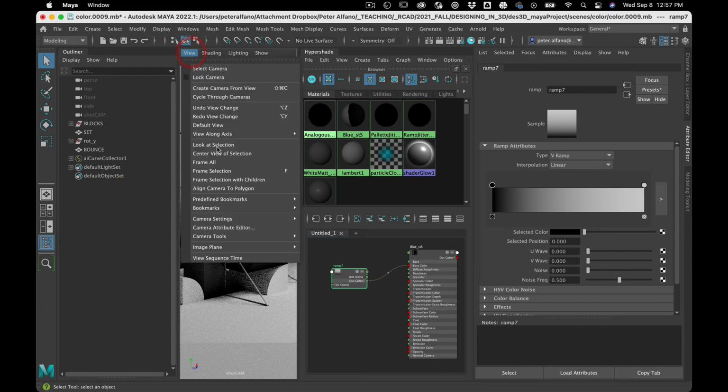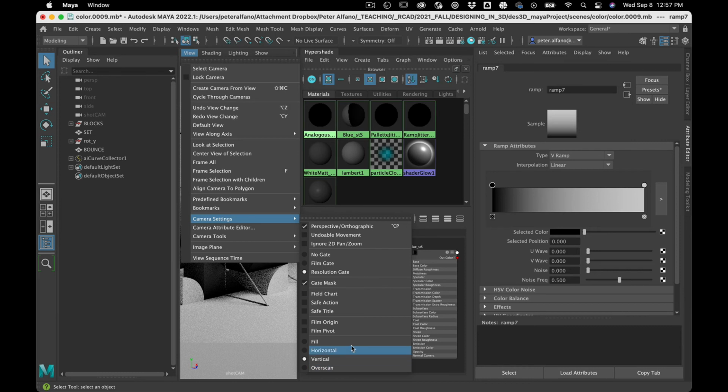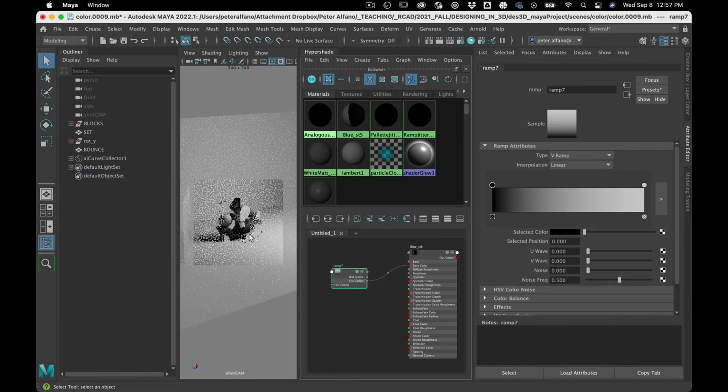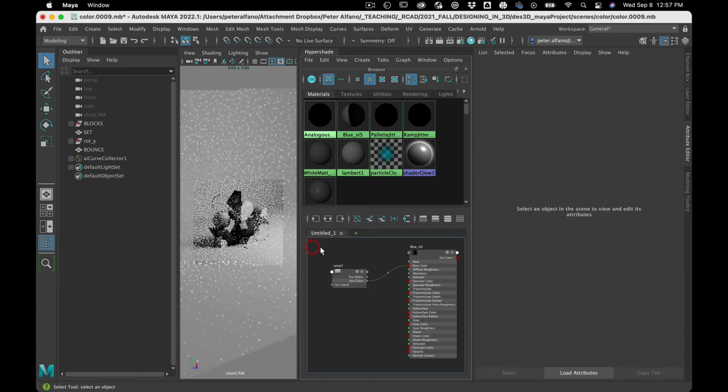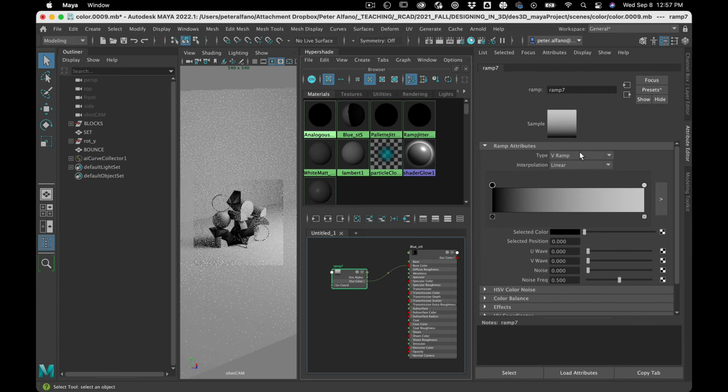If we want to be able to see what we're doing while we're working, I'm going to change this from vertical to horizontal. And then I'll just zoom in a little bit. Now, we're going to talk about all this stuff at some point, but for now, it's just color, just swatches of color.